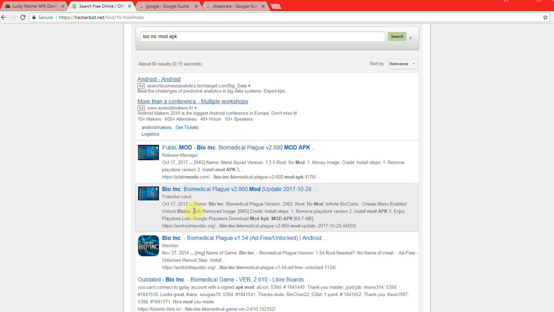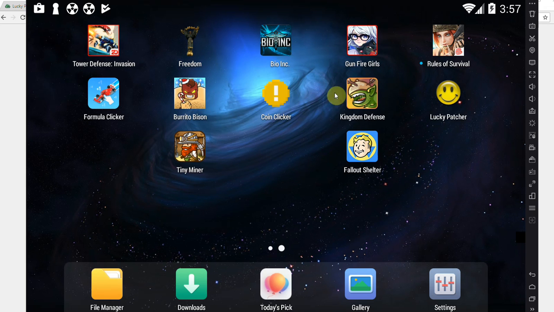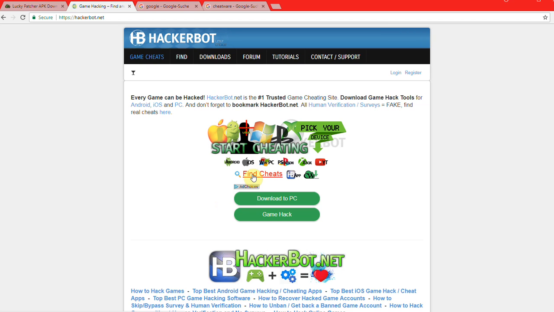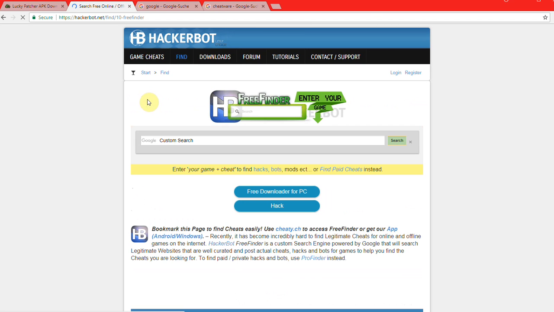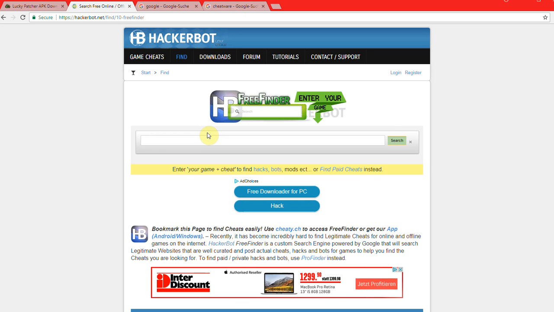Honestly, if I had to choose between downloading from some kind of forum and using Lucky Patcher, I would probably go with the forum. Now, what's special about HackerBot Free Finder? Well, if you're using Google, you're going to find a lot of fakes, survey scams, human verification scams, all that kind of stuff. But using hackerbot.net and HackerBot Free Finder, you're only going to be looking among legitimate cheating websites for the cheats and mods that you're looking for. It works for every game on every platform.